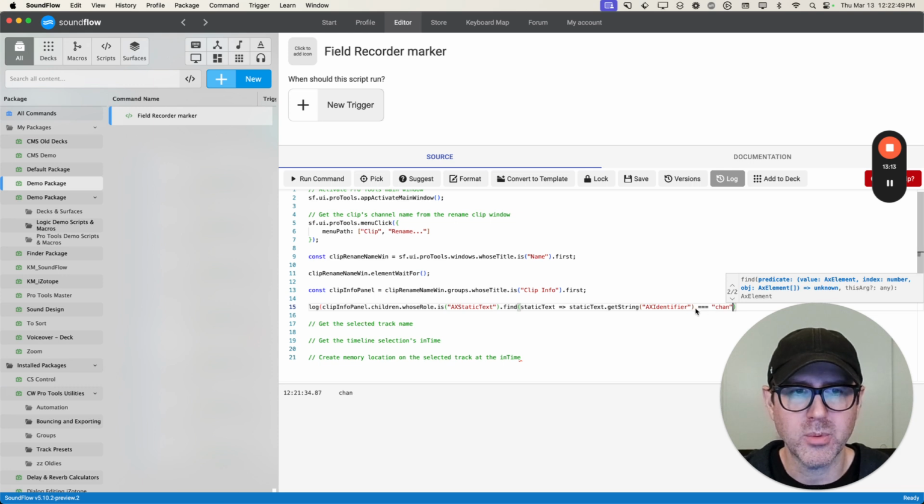So the triple equals here means that it's going to match not just the value but also the type. So it's a type of string. The type is a string, and the value is Chan.